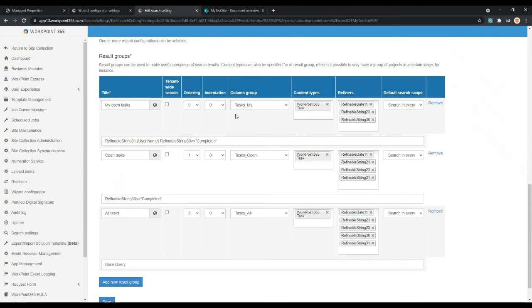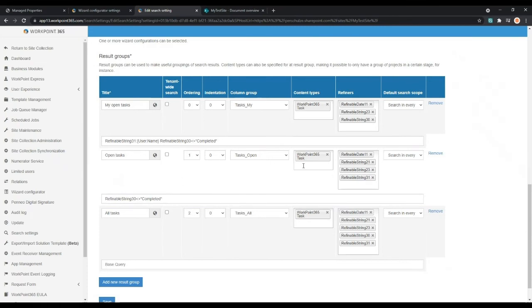And then I have a column group here called tasks for my tasks. And this shows me different results. If I go in and show open tasks versus all tasks, because if I want to show my open tasks, I don't want to see the status column, because the status is just going to be in progress for every single item anyway. So this is not part of this result column group. But if I go into open tasks, there's a different set of metadata that I want to display in the results.